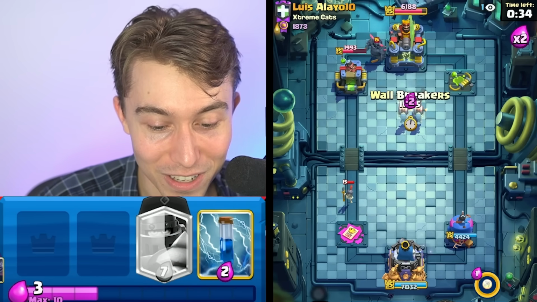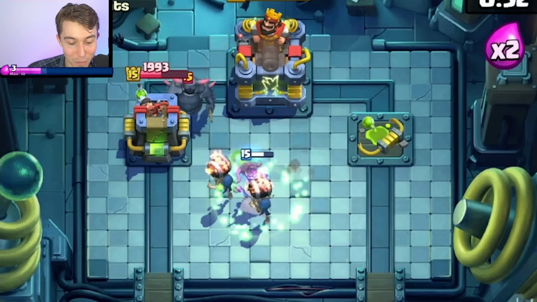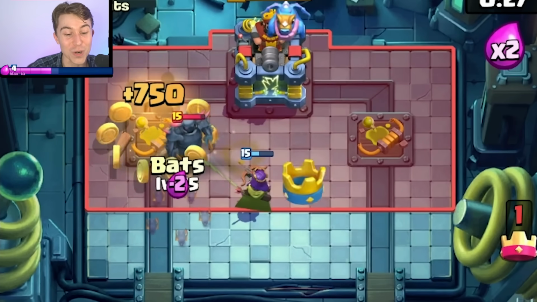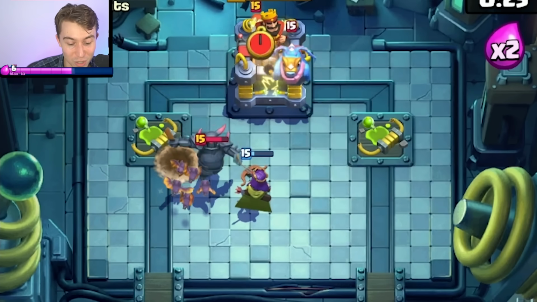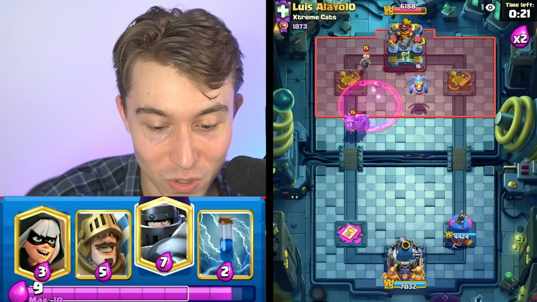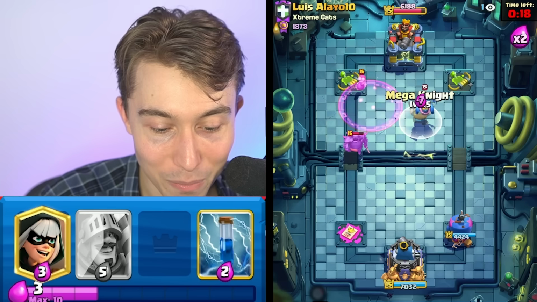Say less, game. All right, let's go Archer Queen with wall breakers. Pop an ability. If the Archer Queen gets pushed onto the tower, we just win. It did. I think the wall breakers pushed the Archer Queen. Let's go. So all we have to do is defend this and we win the game. Holy. All right. The strategies here. The strategies. Let's pull everything back.